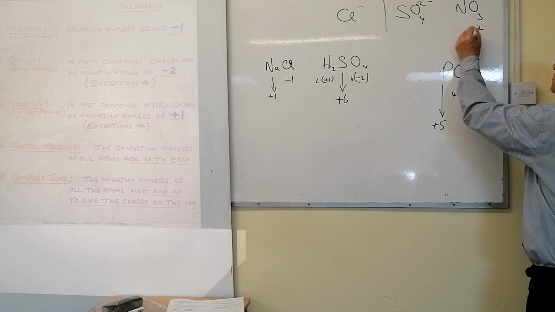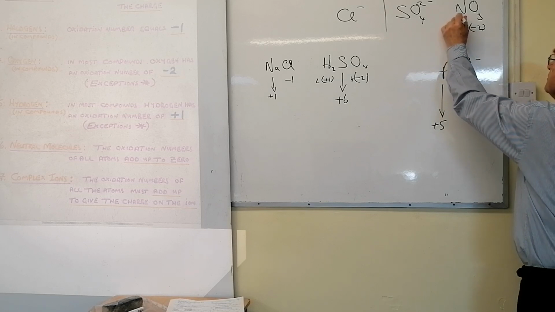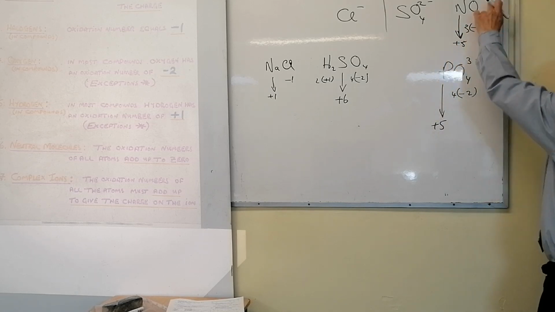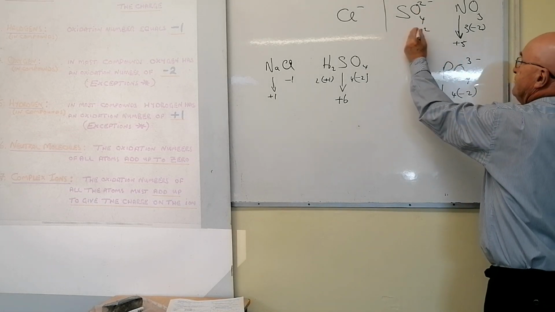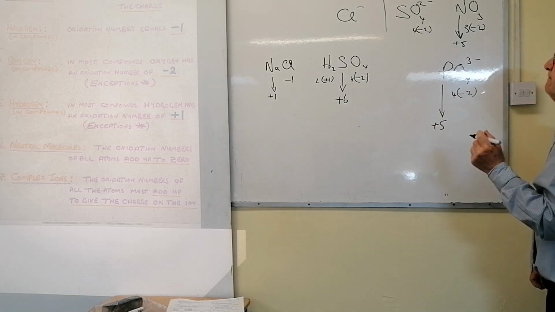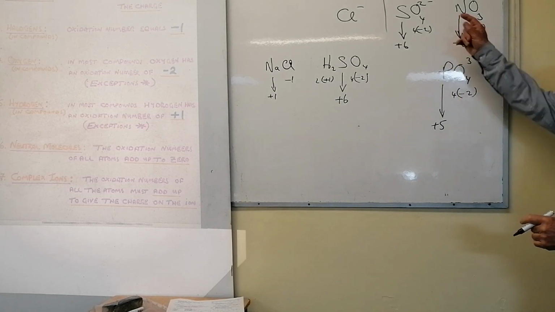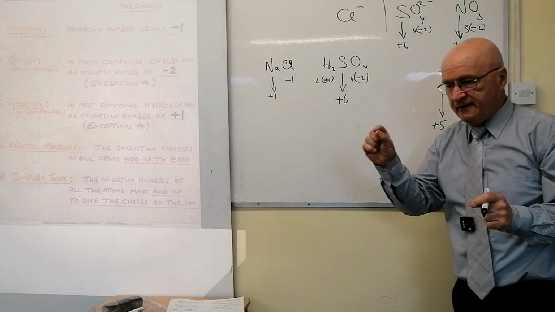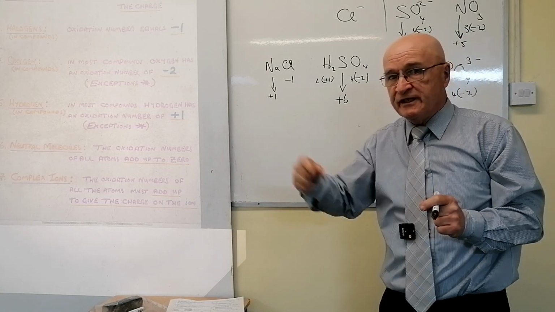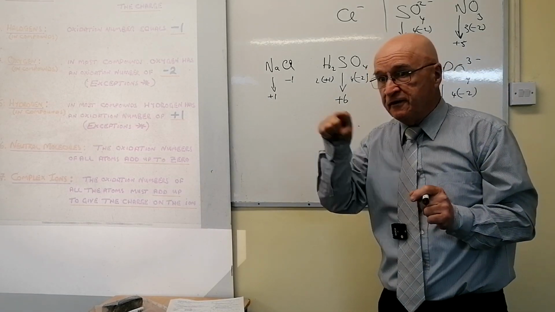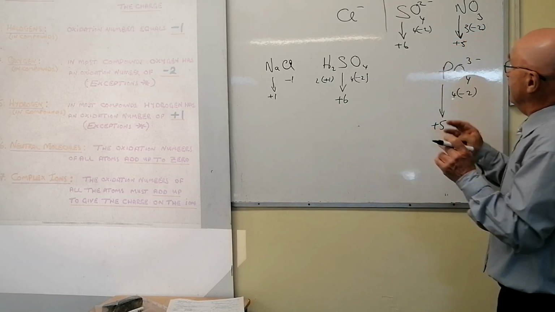This one, -2, 3 times. -6, that must be +5. The nitrogen must be +5. +5 and -6 is -1. Very good. And this one here, that's -2, 4 times. That's -8. So that must be +6. That must be +6. So that's -2. Now, attend to this, please. The same element could be in different ions and have different oxidation numbers. The same element. So there's no rule that sulfur is always 6 or 5 or something like that. Okay, you must be aware of that, and please be very aware when you're doing that.